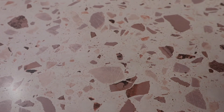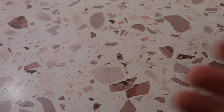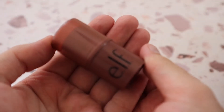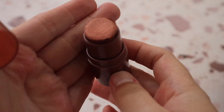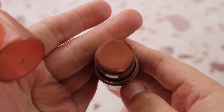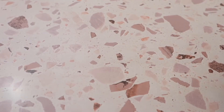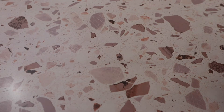Then I have the e.l.f. Radiant Bronze stick bronzer — I actually never used this and I picked it up at TJ Maxx. It looks like it might be glittery and red-toned, so I'm considering decluttering it. I'll use it and test it out, and if I'm not in love right away I'll declutter it.